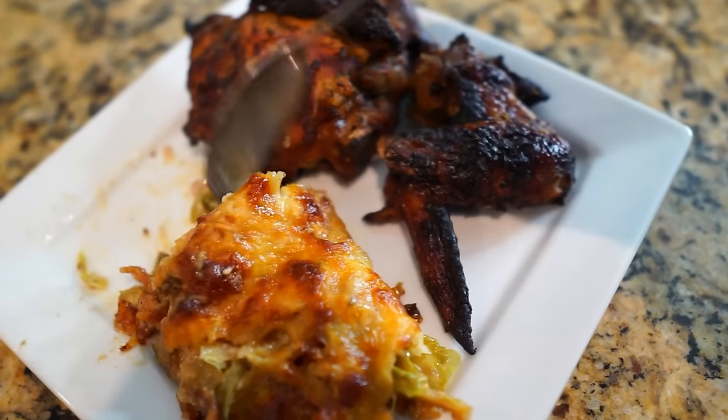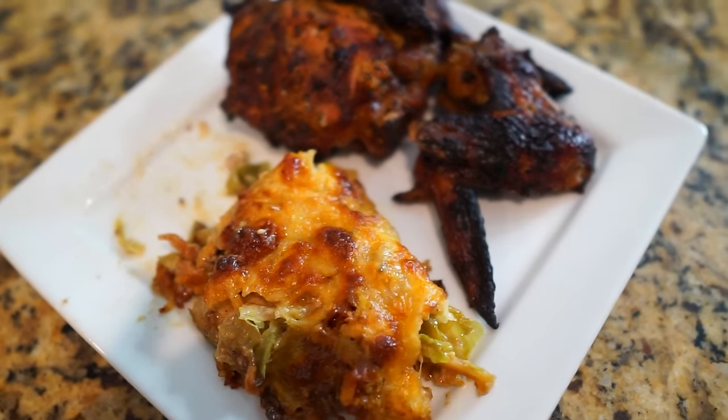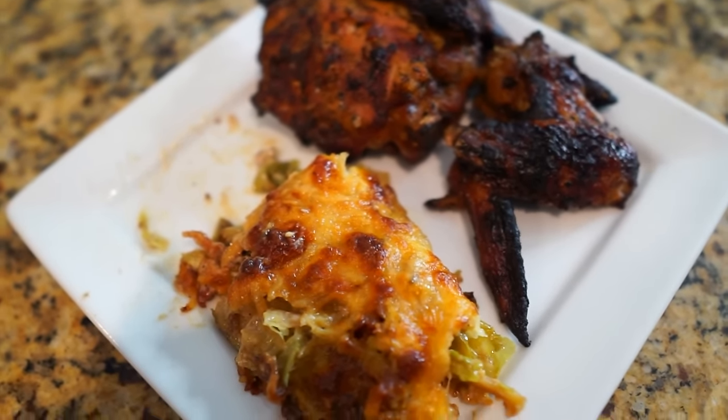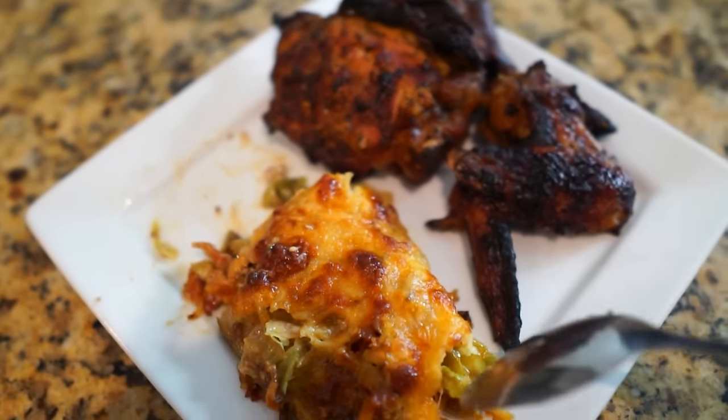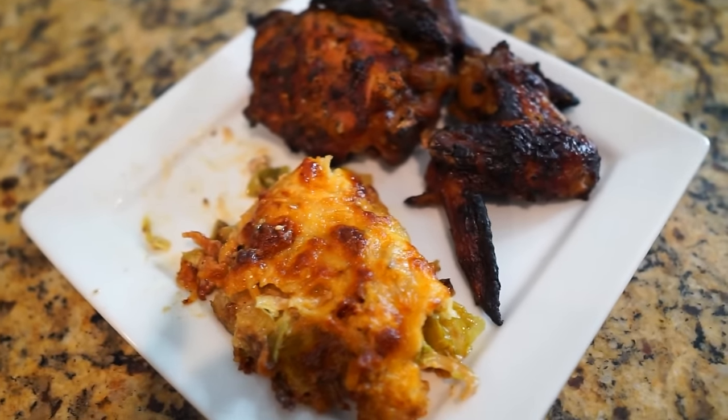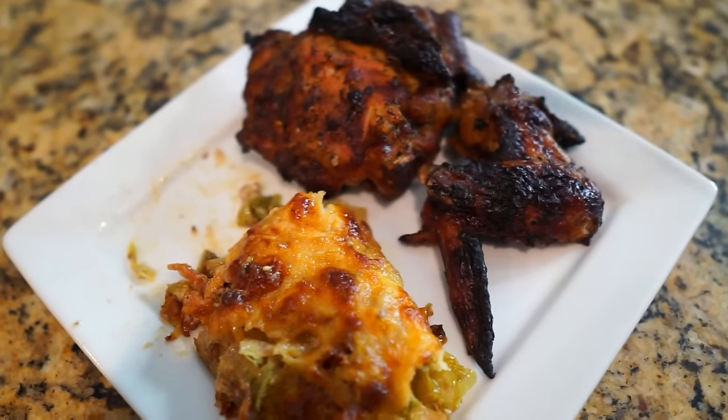I'm not used to using mozzarella to top things with normally, and sometimes I find that it can get rubbery. Normally I would do a Mexican blend type of cheese, which I would probably do the next time, but trust, I will be making this recipe over and over and over again, because the taste is absolutely amazing.